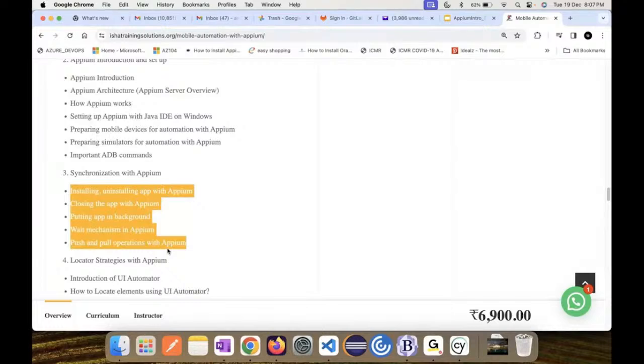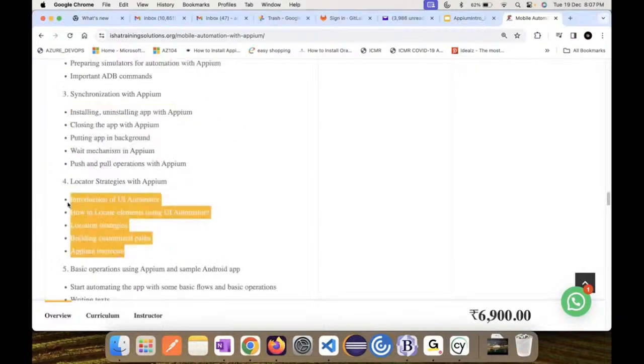And also the main thing, the locator strategies. When we talk about the locator strategy, basically what type of locators we need to use and how frequently we need to use them. All these things we'll be checking. And most probably we'll be dealing with XPaths and CSS selectors. So those things we'll be using.